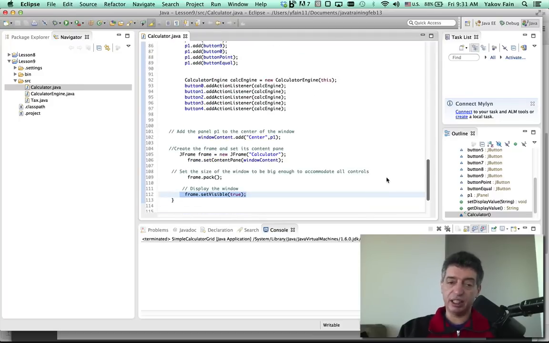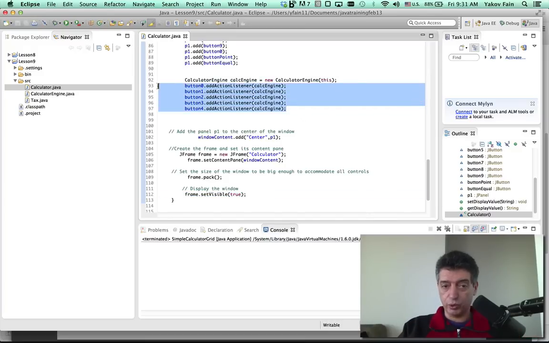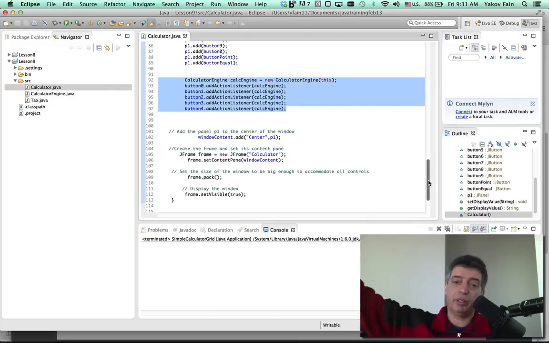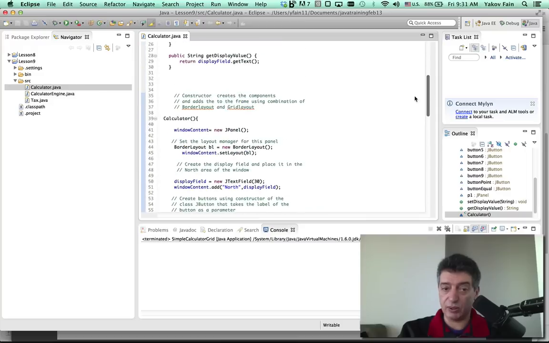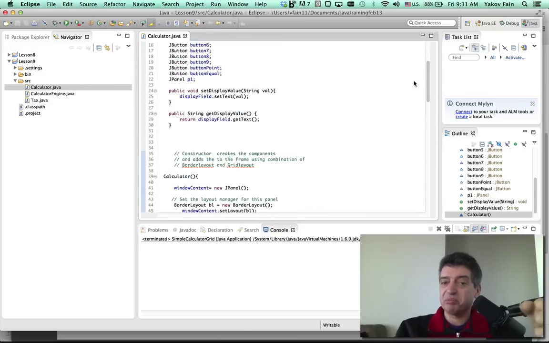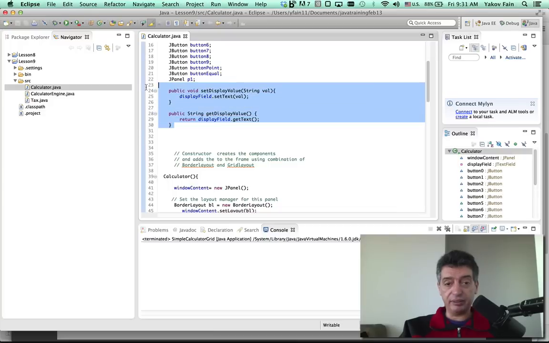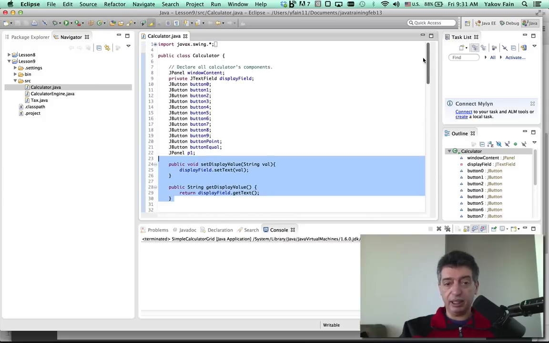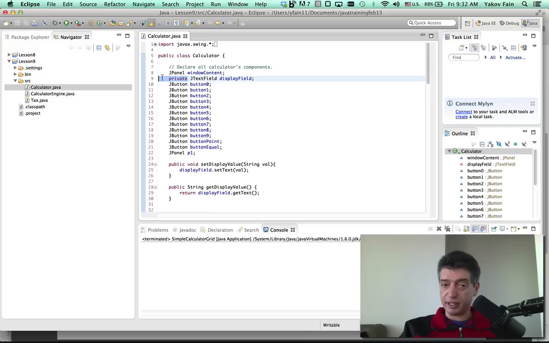We just created, added buttons, laid them out nicely, and we said, who is your processor? Who is your listener? We created an instance of calculator engine and passed this to it. And do whatever you want with my data. But also, we provided them these, the wheel, the pedals in the car, right? We provided them a public interface so they can get data from me and they can give data to me. Where am I going to put it? In the private field on top of the calculator.